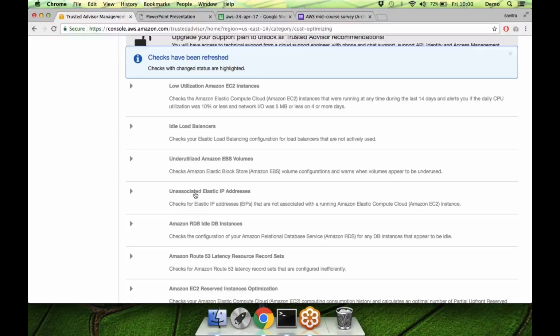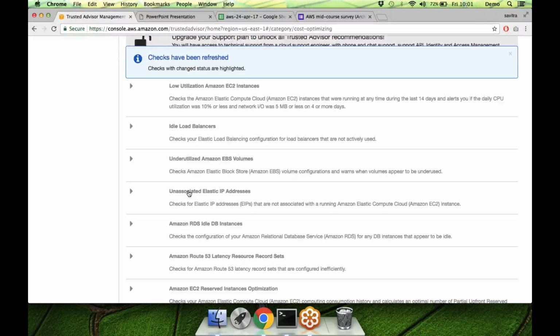So this is good, because especially when you're new to AWS, or if you're a big company, lots of new people come, new system administrators, new developers, they all don't know all these things. So that's why this can be useful. It can tell you, look, you have these Elastic IP addresses which are not being used. You're paying unnecessarily. Either you associate them or you release them back to the pool.